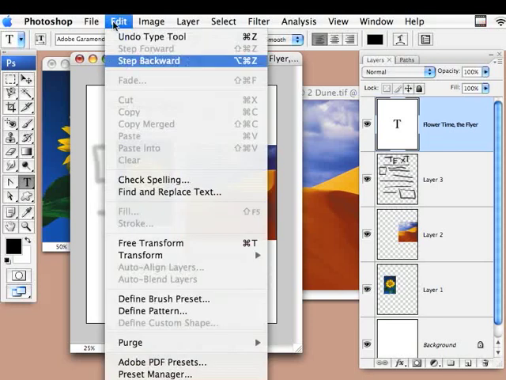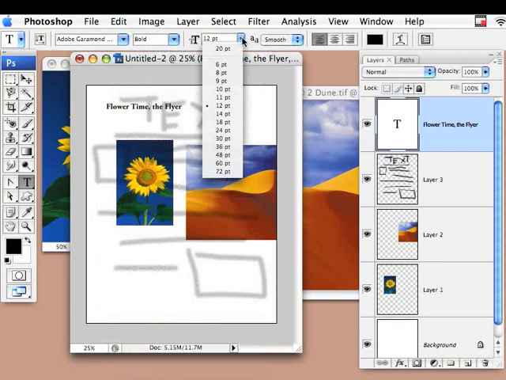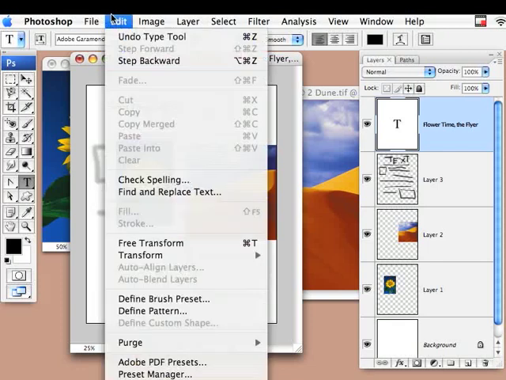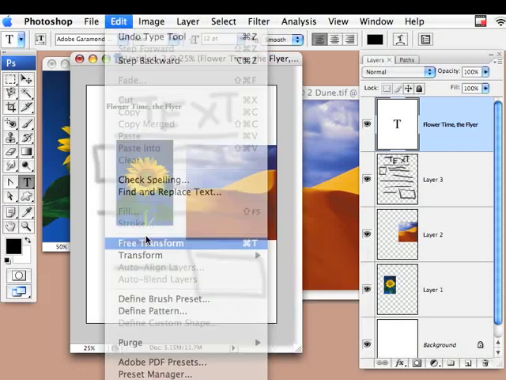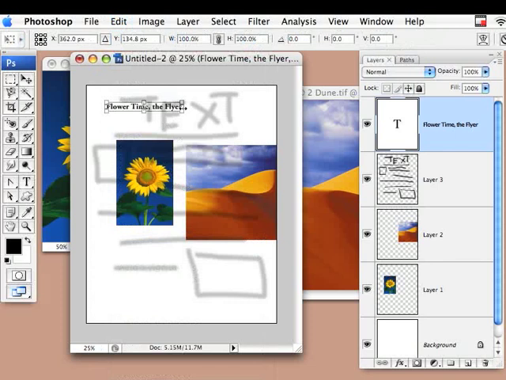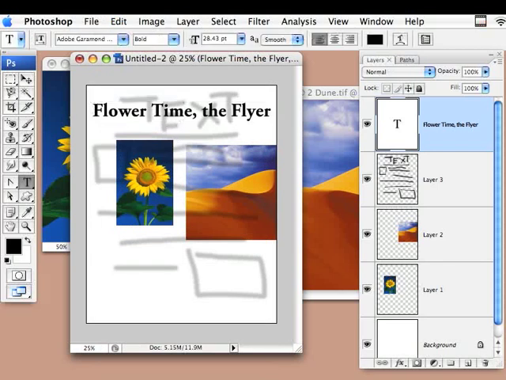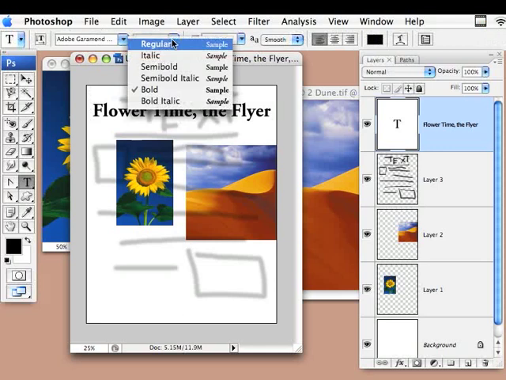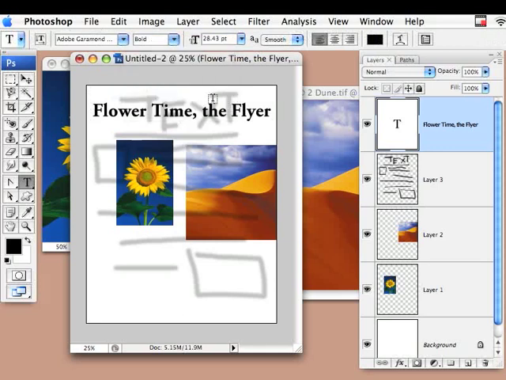In order to change the size of that text, yes, sure, we could go into these options and change the font, but that's not really interactive enough. So just going to use free transform one more time, if only to nail in what free transform does, and just increase the size of it. Obviously, I could change the font up here. I could change if it's bold, italic, whatever up here. I'm not going to worry about any of that.